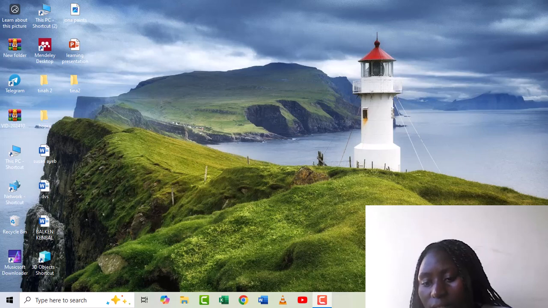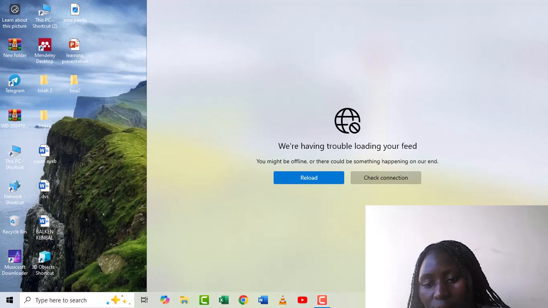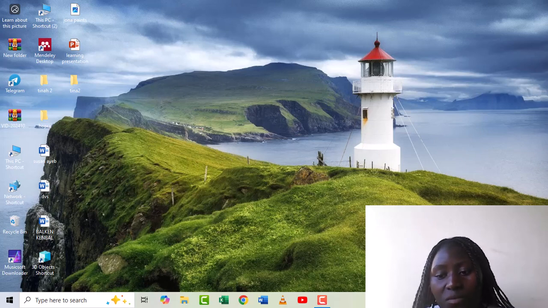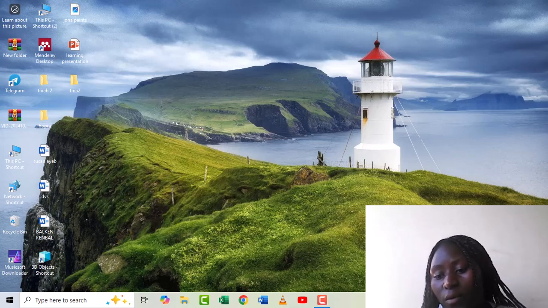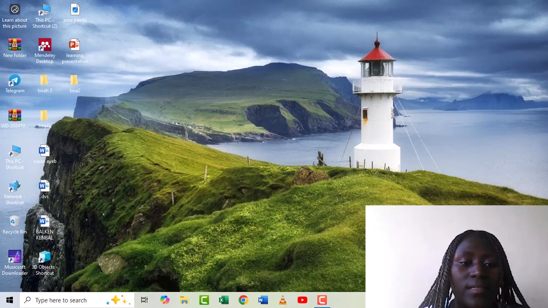Just like you see this side where we have these buttons, this is the icon for weather, where you can search your weather and see how the weather is that day. This is the one for the battery, to see what percentage remains on your battery in case you're using it and you're feeling like you're not so safe. Then this is where we increase or mute volume. We have the icon that shows us the time and the date on our PC, right in this corner. Hope you can see it easily.